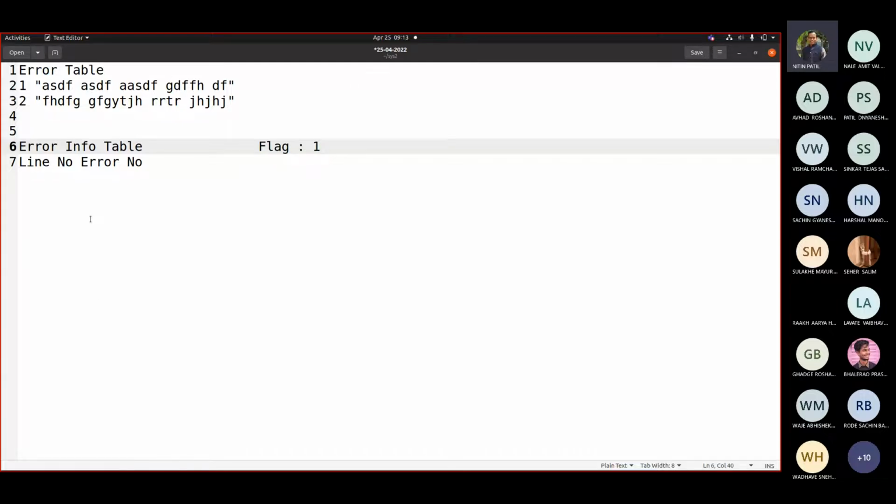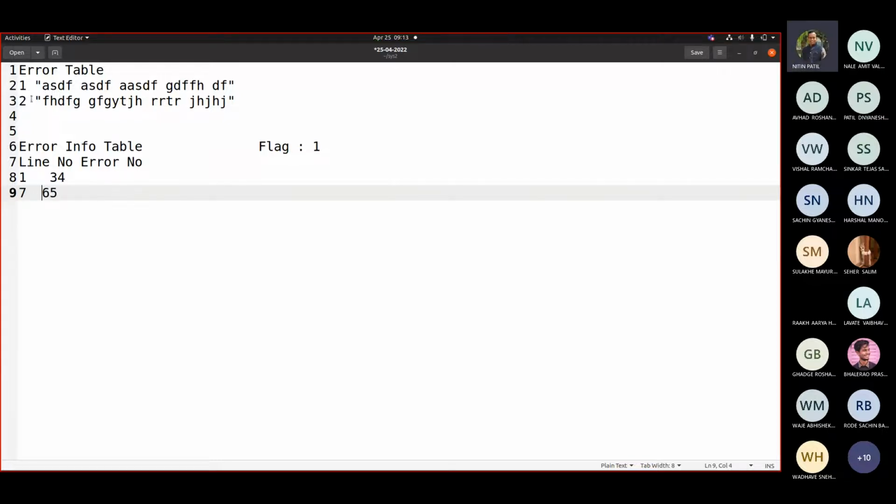So towards the end, before you start generating or executing pass 2, you check what is the value of this flag and ultimately capture all entries from this table, from this data structure. Suppose line number 1, error number 34. Line number 7, error number 65.